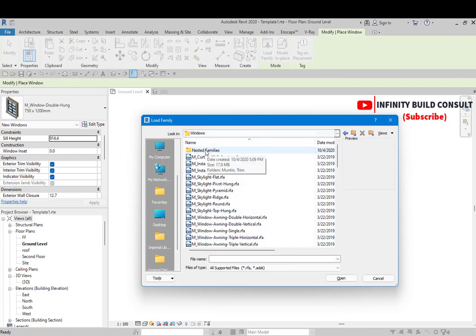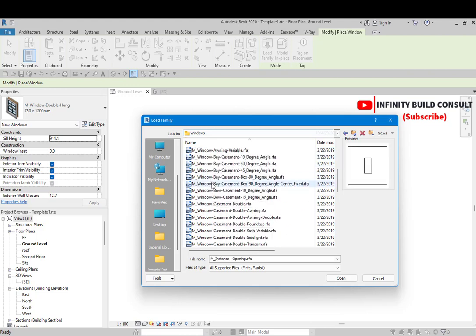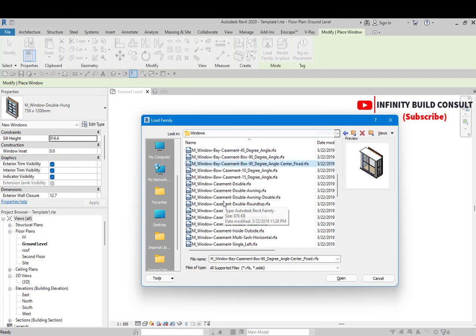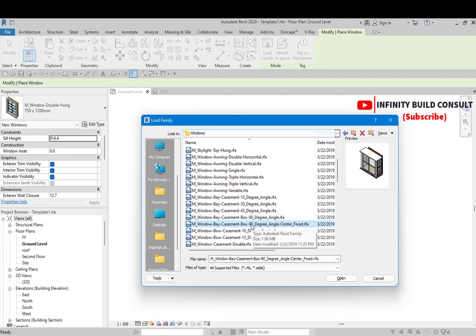The nested families are elements which have been nested in our windows. Revit has helped us to model all these kinds of windows for us. When you look at your preview area, you can see this is a composite window.